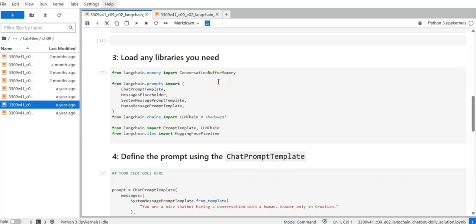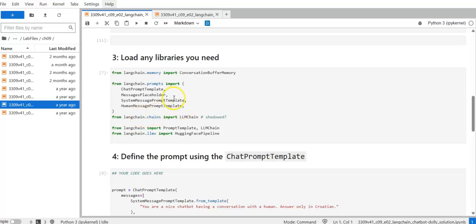Conversation buffer memory is the kind of memory that will store the conversation in the buffer and refer to that conversation for keeping track of the memory, and it will give the reply. So this is what it's going to do. Okay. And once you're done with that, you have to import the prompts, and we are going to use ChatPromptTemplate, MessagesPlaceholder, SystemMessagePromptTemplate, and HumanMessagePromptTemplate.